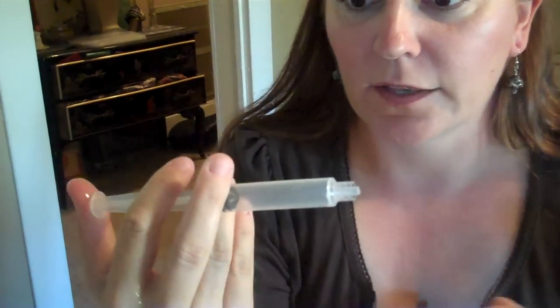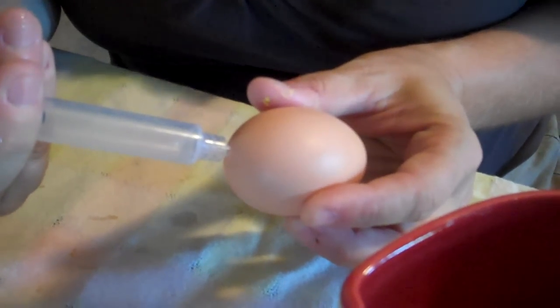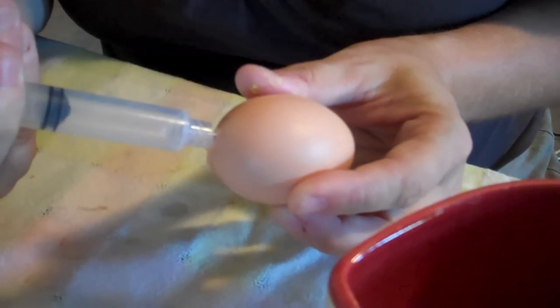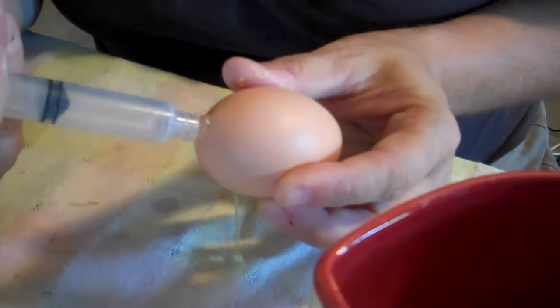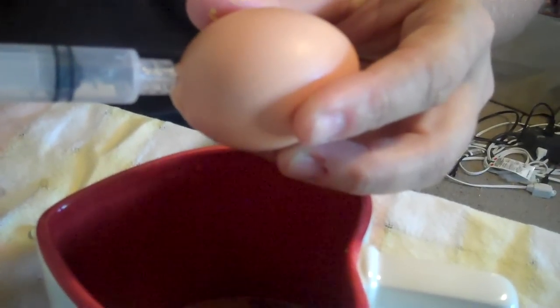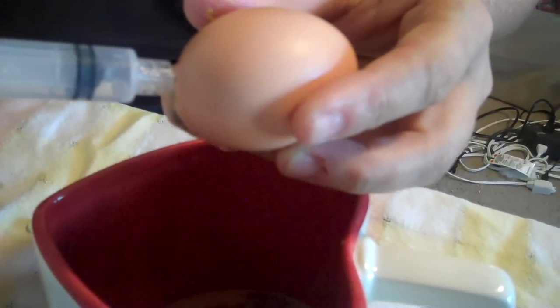You can also pick up one of those blue baby syringes, or use the same technique with this medicine syringe — this is just for medication, there's no needle in it. See how I pulled out the plunger — you want to put this right over the hole to make a seal and then push in and add pressure. You don't want to do it too hard or you'll crack the egg. You can see some starting to come out already. I'll hold it over this cup, and then the egg comes out just like that. Cool, huh?